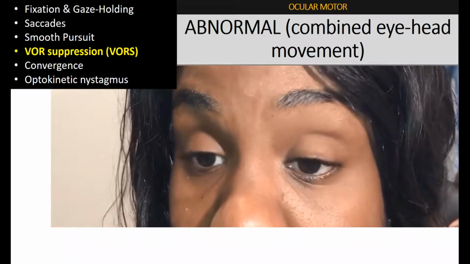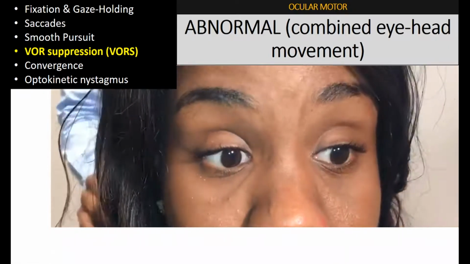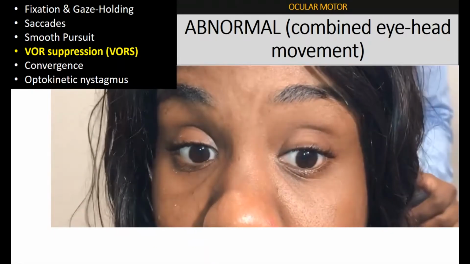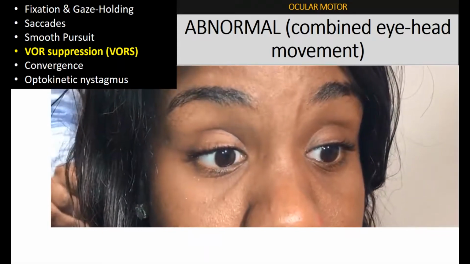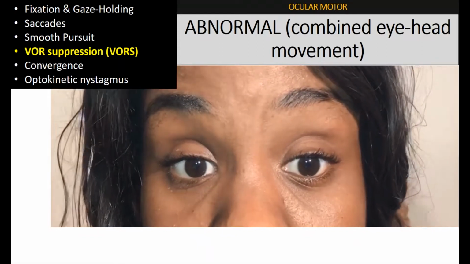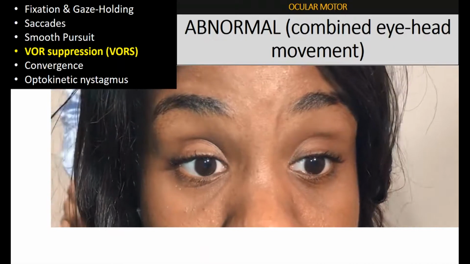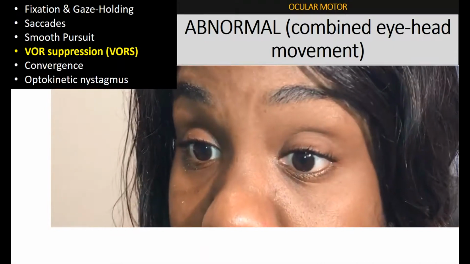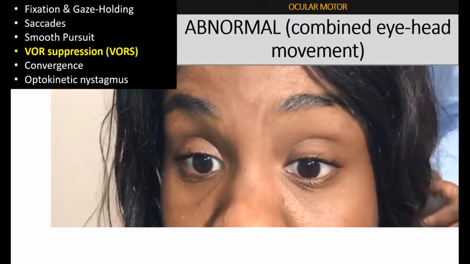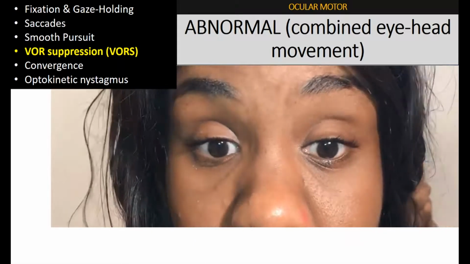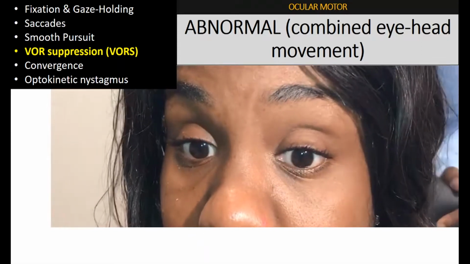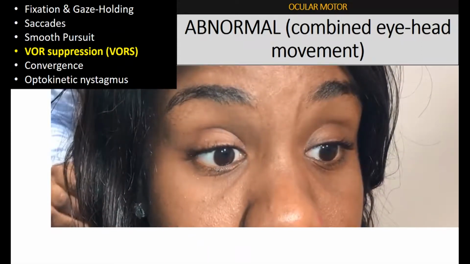At distance, there's not much misalignment. At near, there's a very large exotropia. So the one eye comes in, one eye comes in. Every time an eye is covered, it has to come in to take up fixation. This patient has a large exotropia at near. She has horizontal binocular diplopia at near, and she just can't bring her eyes together. Her near point of convergence is greater than 20 centimeters, where I said less than 10 centimeters is the norm.